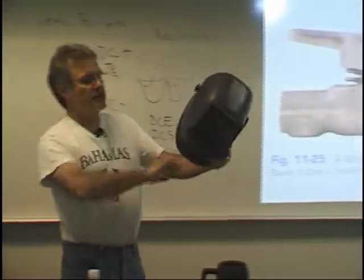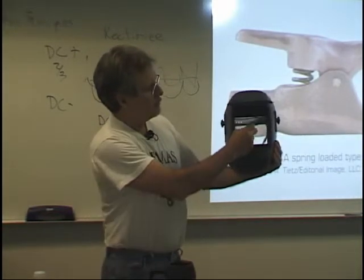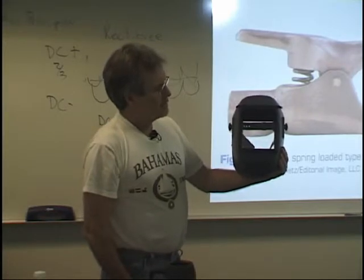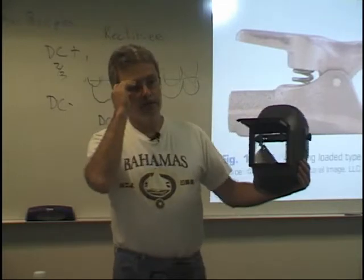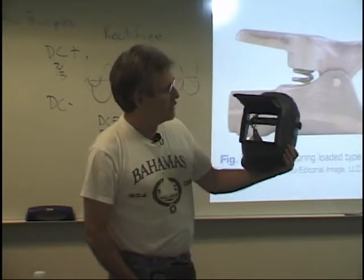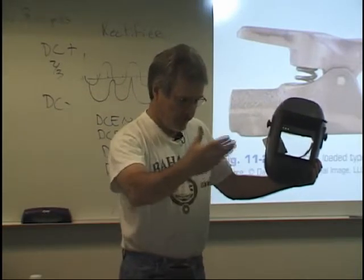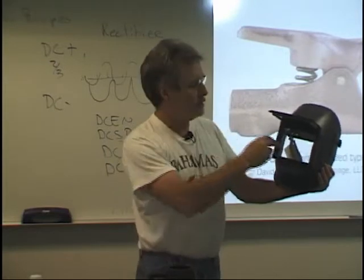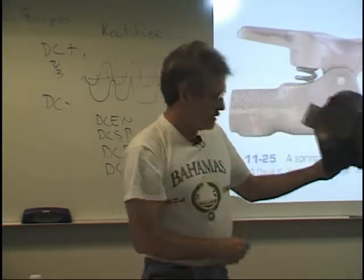You may also see hoods like this that have a bigger viewfinder. They'll have a plastic lens in there. Make sure that you're wearing safety glasses to grind, even if you have these plastic lenses. I saw a bad thing happen one time. A guy didn't have safety glasses on, and his grinding disc fell apart, and it went through there, and it shattered, and it blinded him for the rest of his life. So make sure that you have your safety lenses in there and your safety glasses on.